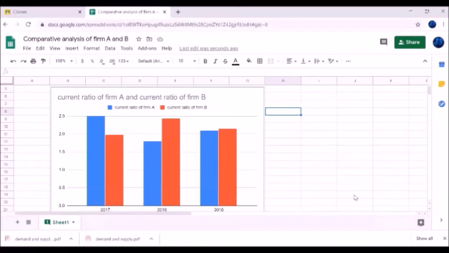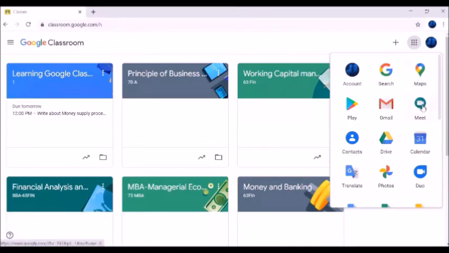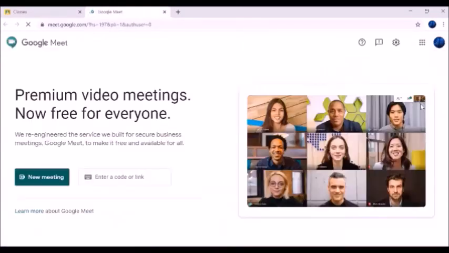In my next part, I want to show you how we can use Google Meet in our Google Classroom. To use your Google Meet, you have to go to this Google Apps. There is the option of Meet. Press this Meet option. Then you will find this page.